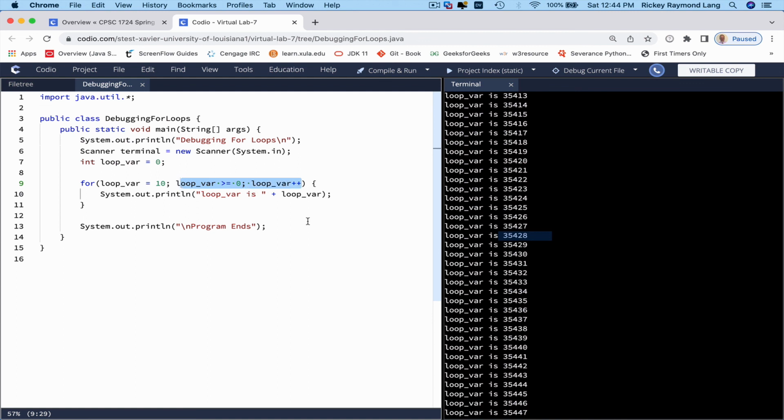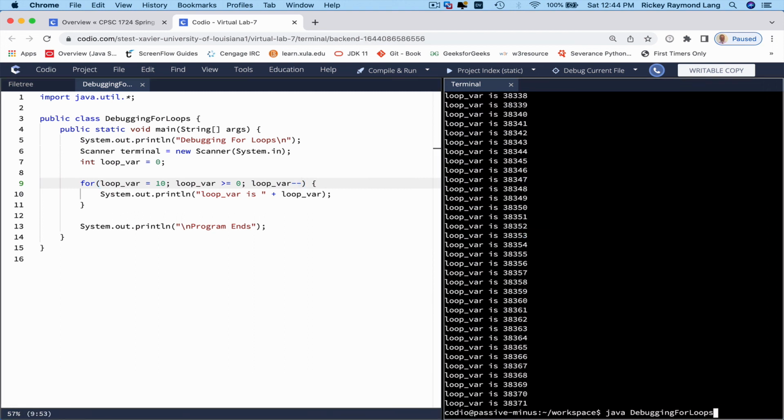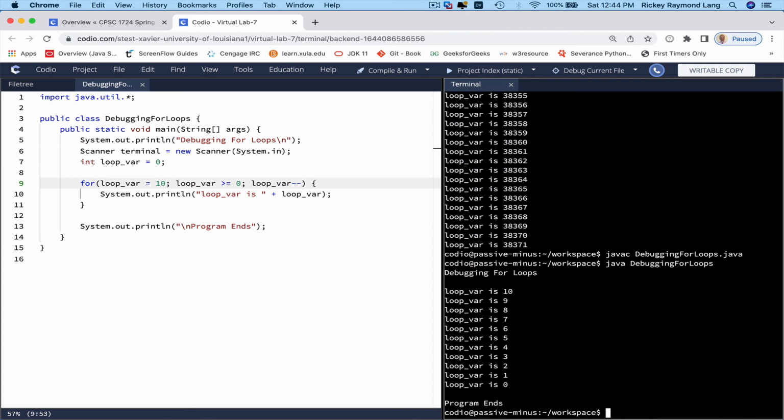So this is infinite because when you're counting down, the update has to reflect that. All right, so let's try that again. And there you go. All right, so those are just a few of the things that can go wrong with loops that you want to be aware of when you're using them to solve problems.